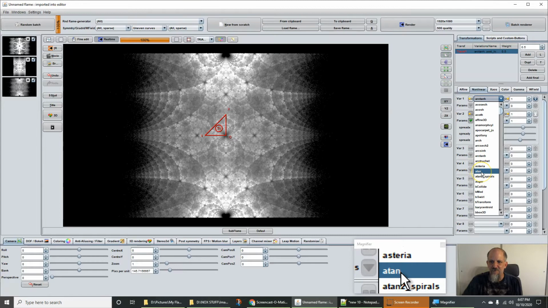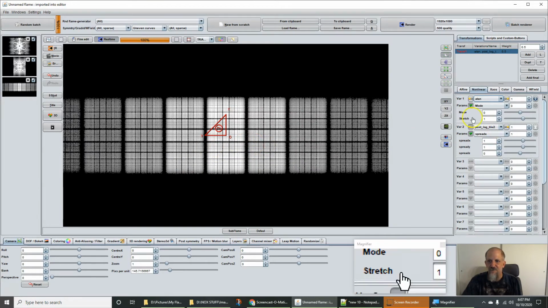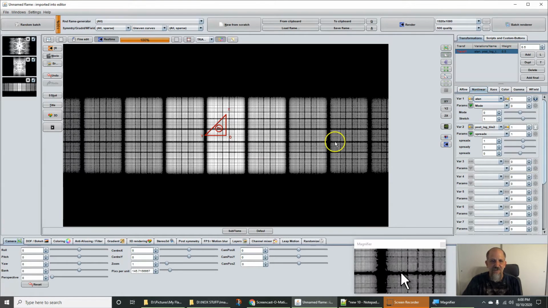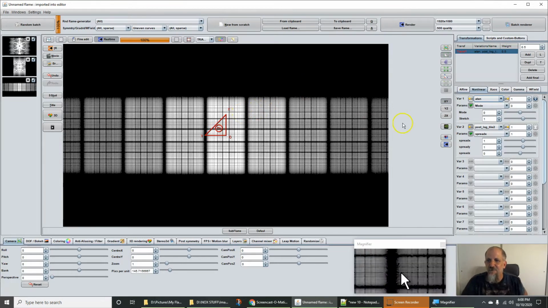Now, the next one is a little tricky because it is ATAN. It kind of fits because you can still use it with splits up and down. So that's mode 1.